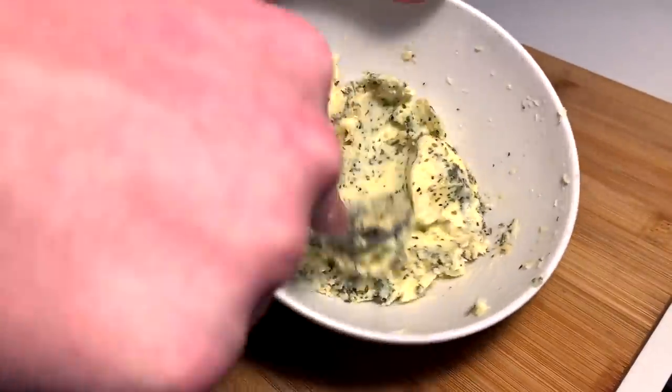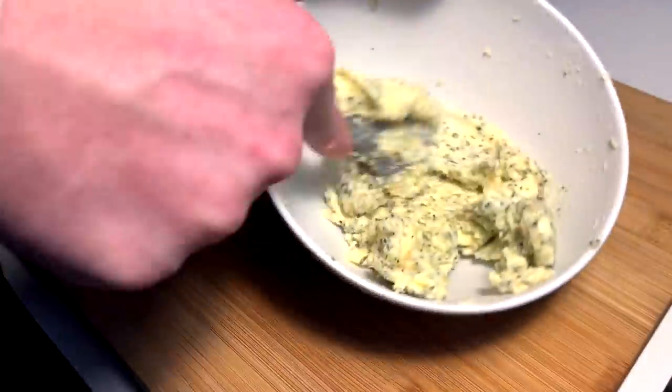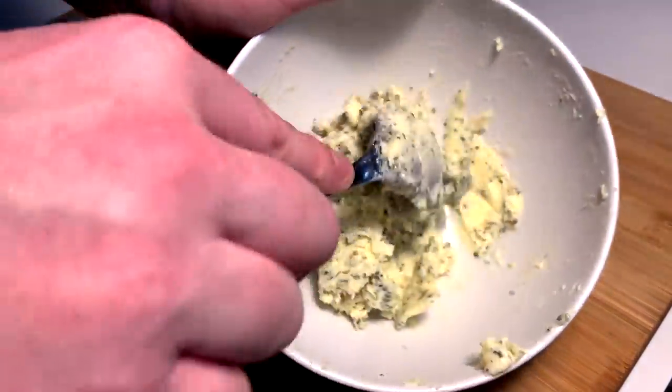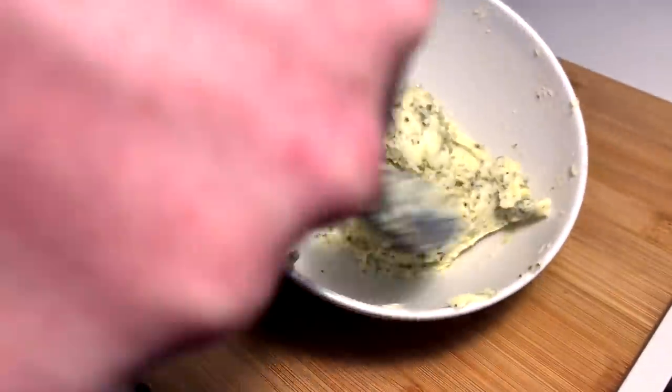And you can just mash it and whip it until it's the consistency that you like and everything seems balanced. I'm smelling the garlic quite a lot. I made a mistake with the basil, but honestly, that's not too herb heavy. It's a nice garlic herb butter. So there we go. It's that easy, ladies and gents.